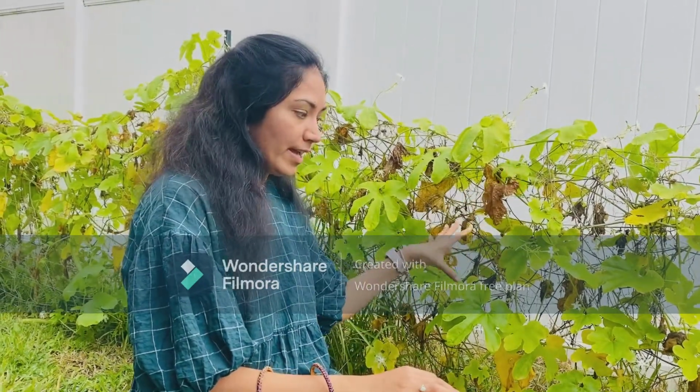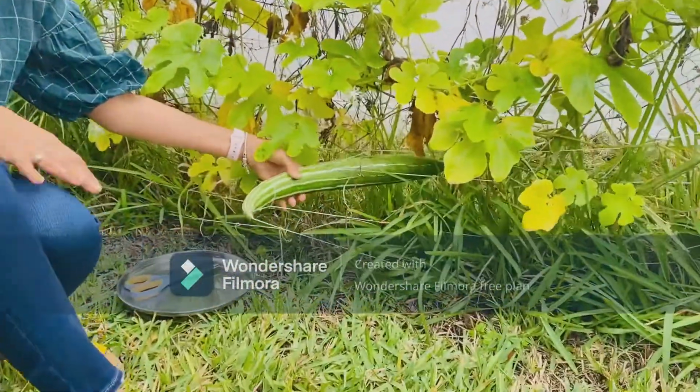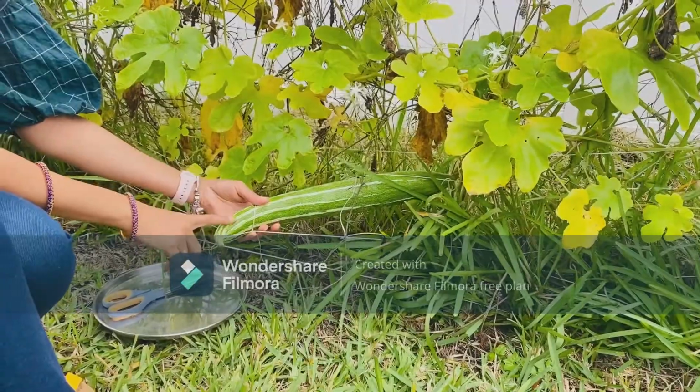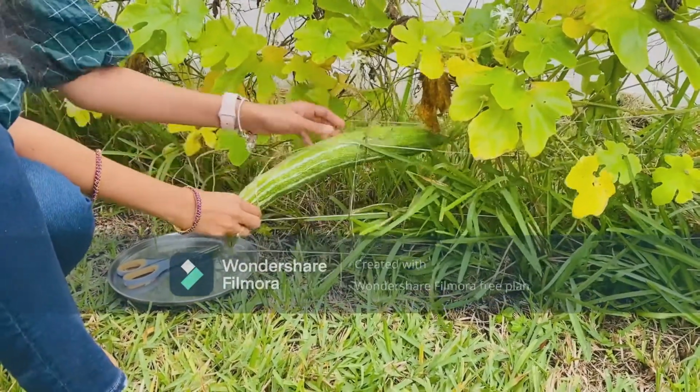Timing is everything for seed harvesting. Letting the fruit mature fully before you harvest the seed is the key for a fruitful harvest. I am right now next to my snake gourd vine, and the one right here is a fruit I've left for seed harvesting, so it is not fully matured yet.